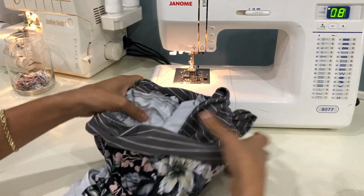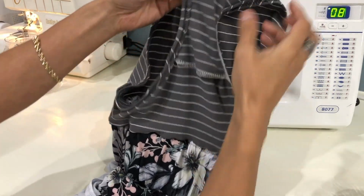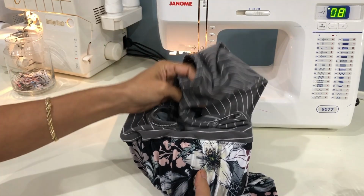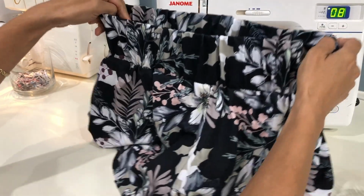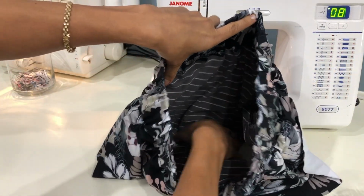Now you'll take the undershorts or briefs and pull them up and into the inside of the shorts. Now that seam is completely hidden. This is what you'll see when you look into your shorts. A seam allowance free connection between your briefs or bike shorts and outer shorts. Nice and smooth.